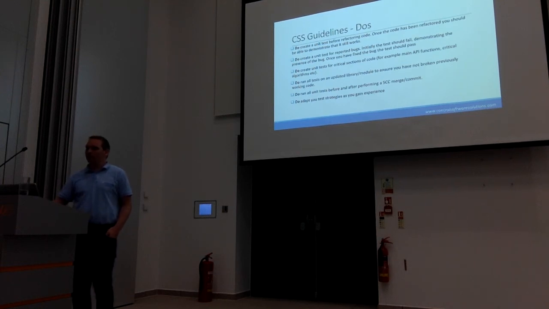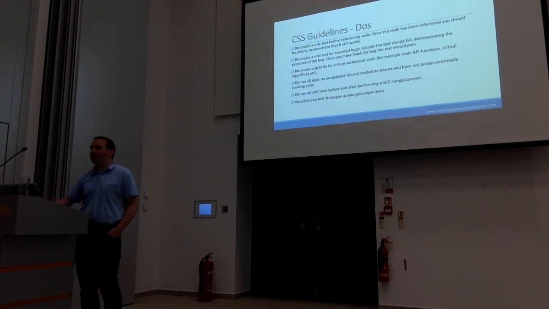If someone reports a bug and you've got to fix a bug, write a unit test, because your unit test should be able to prove that it fails, and if it fails, you know that you found the right area of code. Fix the bug, and then run the unit test, and it should show that you've fixed it. Anything that's a critical section of code, so if you've got a really important calculation, it just makes sense that you're going to test those.